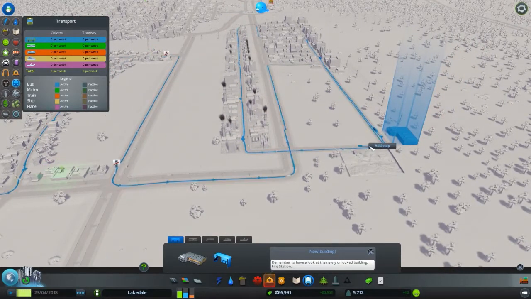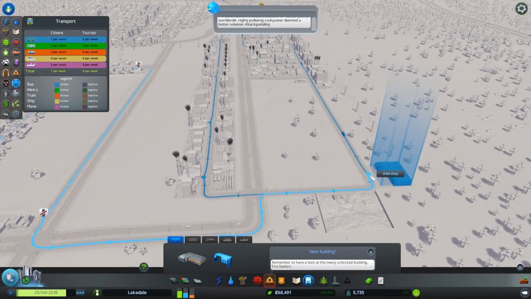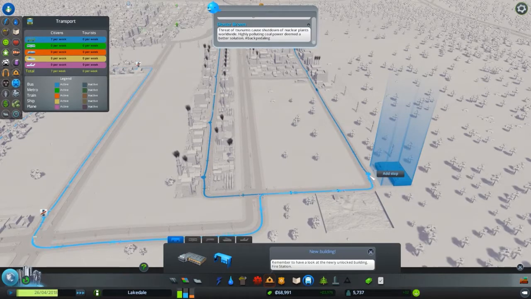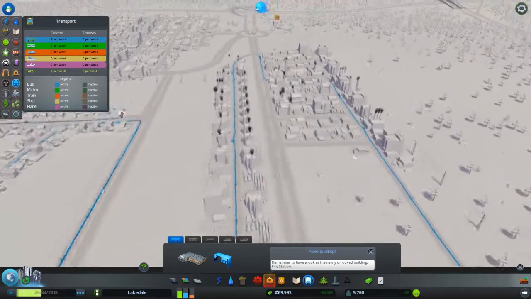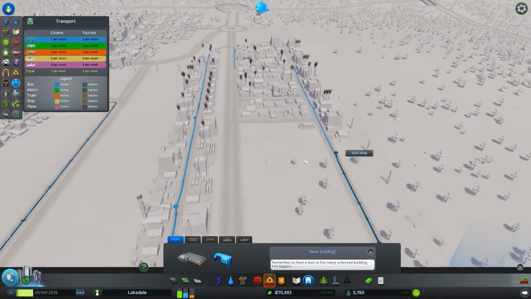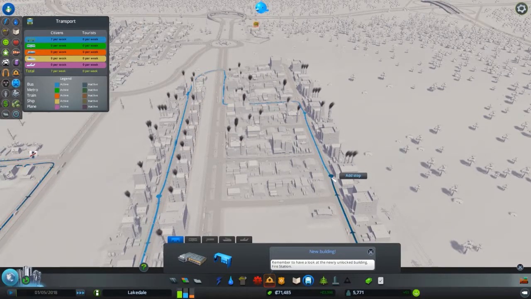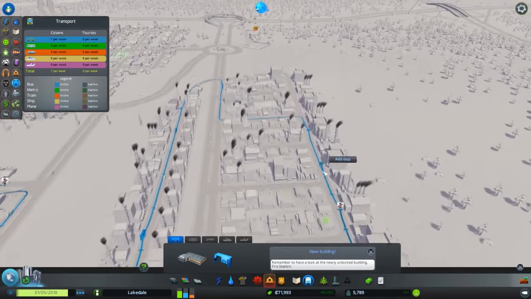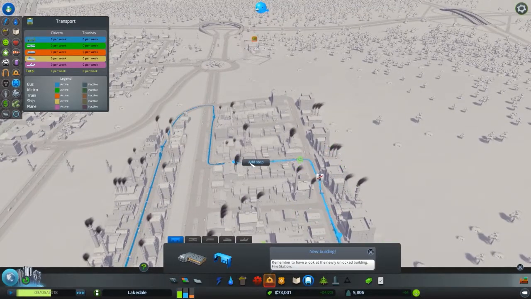Then can we actually just connect it up with this line? Does that work? I don't think so. Okay, so let's quickly run through the industry as well. I might have to get rid of this first bus line. I think that was pretty crappy. But whatever, I've got no idea what I'm doing, if you couldn't already tell that. Let's just use these same stops.